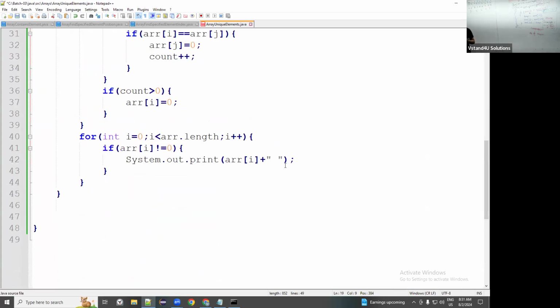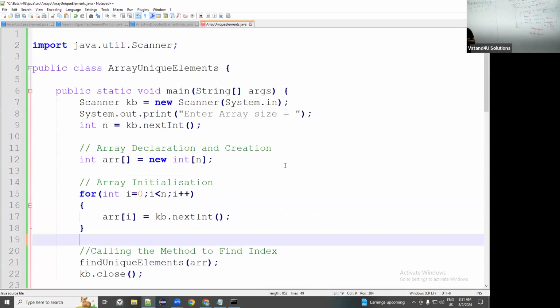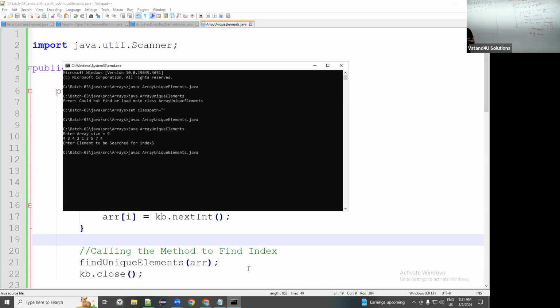If count is 0, then you are printing it, setting the counter back to 0. If something comes multiple times, we are removing duplicates, so all the elements should be printed once.